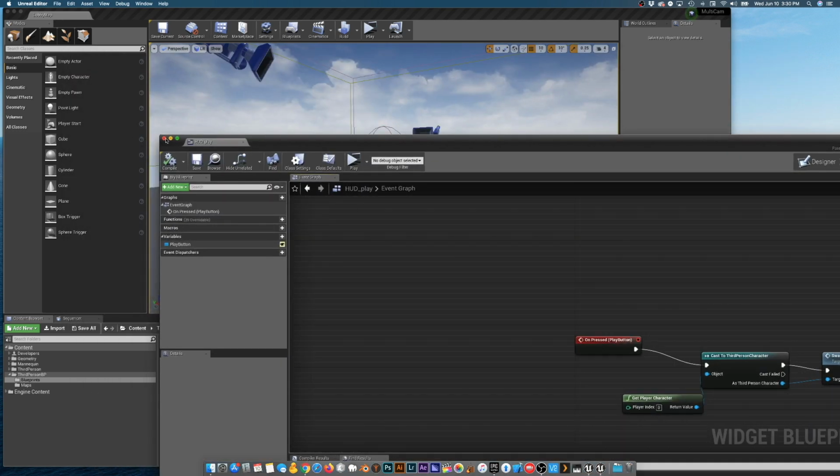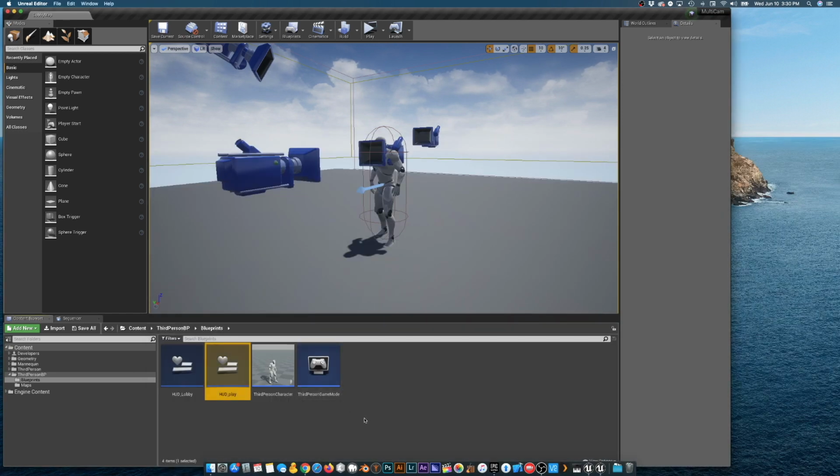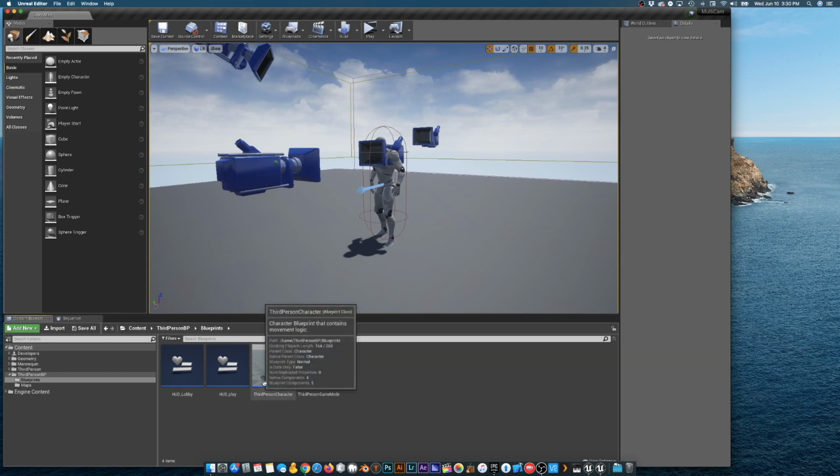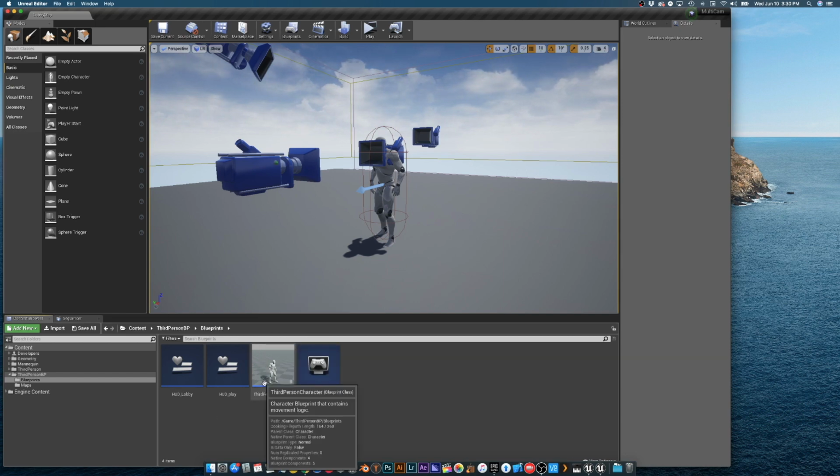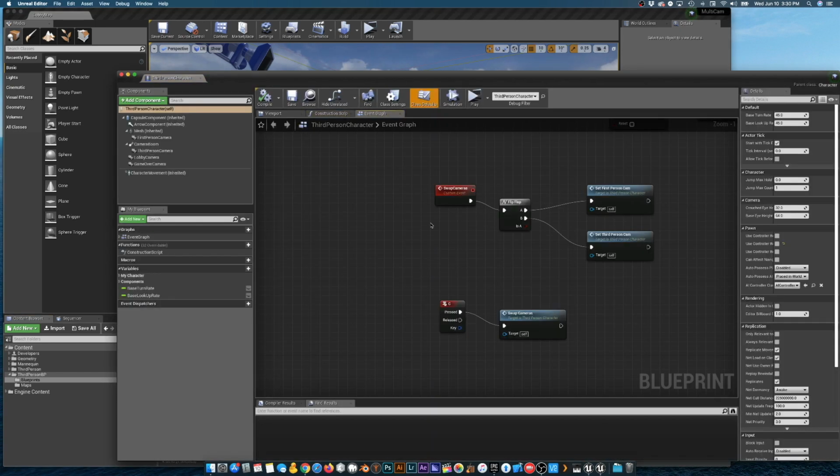Okay, so now we need to swap the HUDs, or have functions for swapping the HUDs out when the different cameras are on, because you've got a different HUD for the lobby and a different HUD for when you're playing the game. So we'll go back in here.